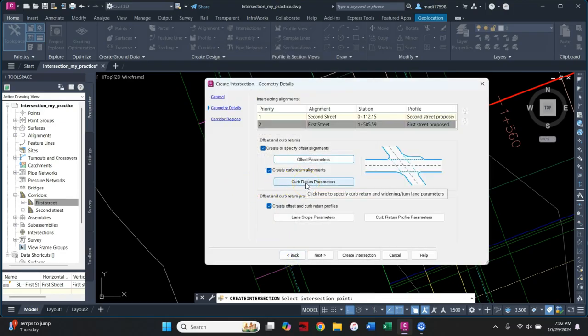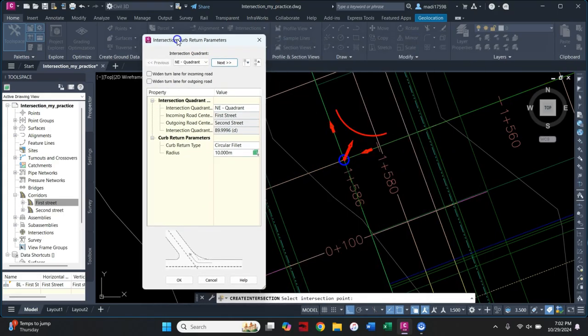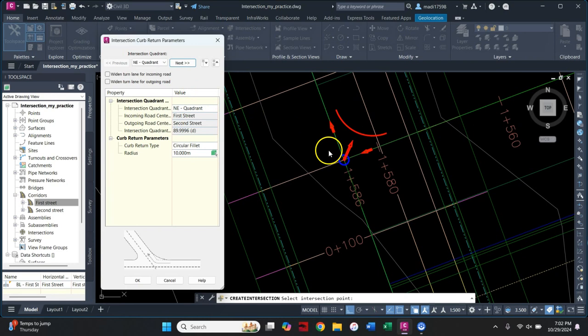I'm going to click in Curve Return Parameters, and I'm going to move my panorama window so you can see it's coming in and turning right. And again, I want this at a 12 because that's the size of my lanes.